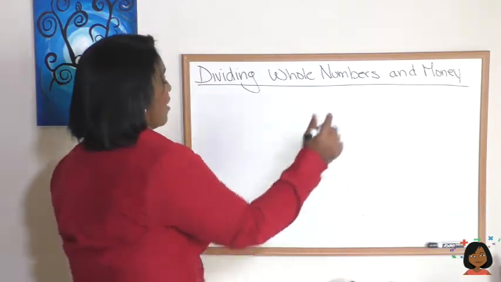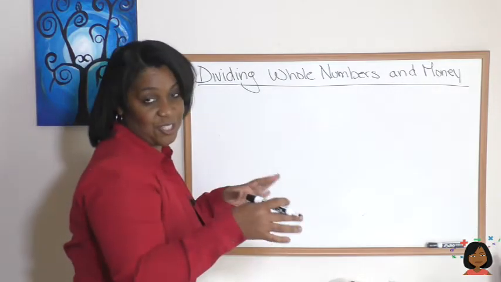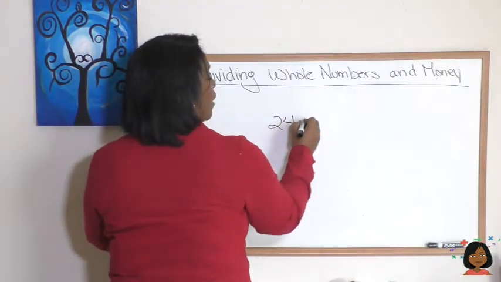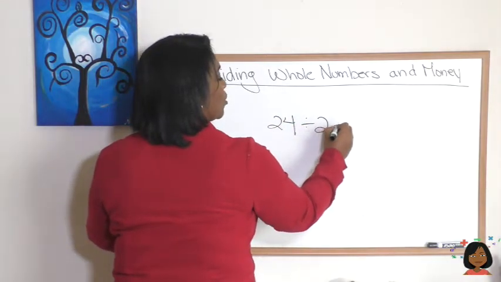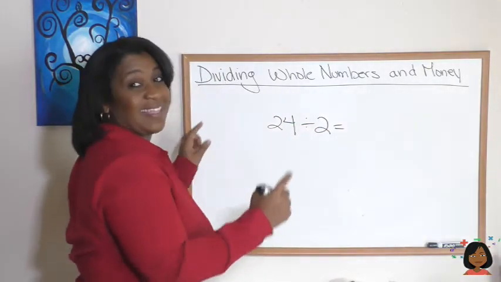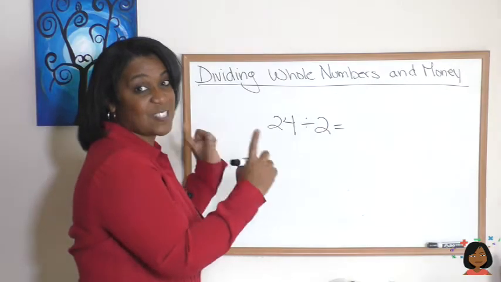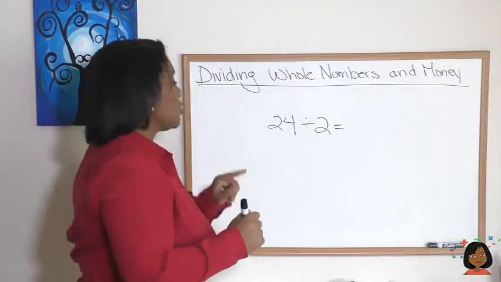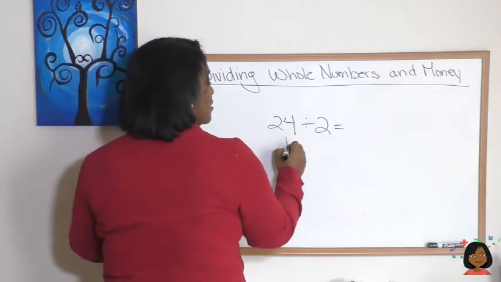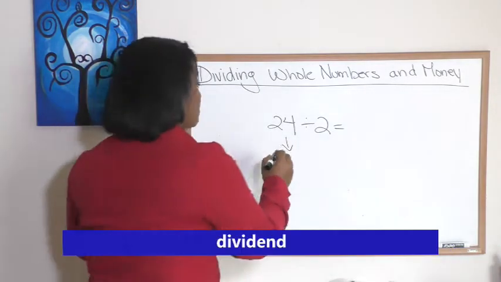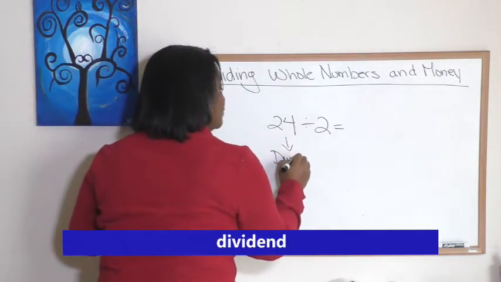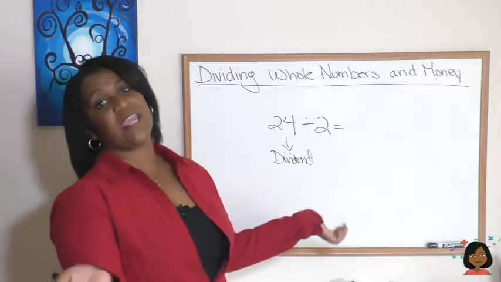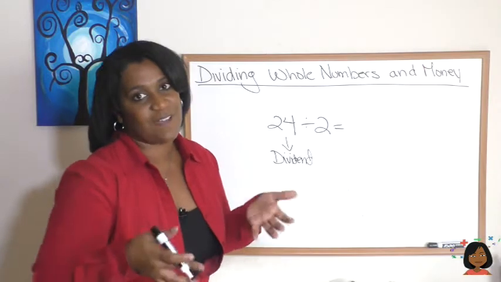Let's first start with giving you some definitions. You know I like doing definitions. So we're going to start with 24, and if we divided it by 2, we know that these numbers have special definitions, and each one is a different one. So the 24 is called the dividend.